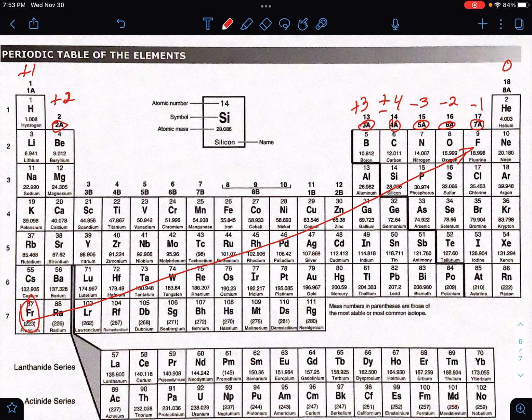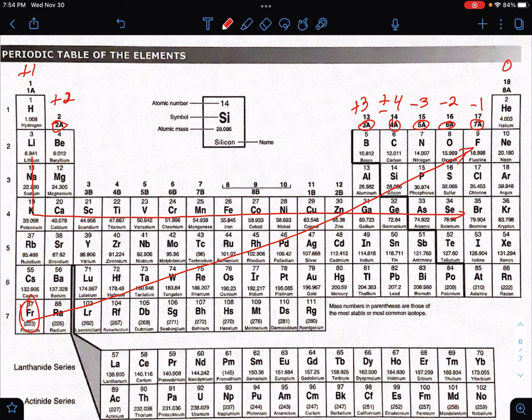So as you go across a period, it's going to get harder and harder because remember what I just talked about: those electrons are being pulled in tighter and tighter. So your radius is actually getting smaller. Now, if those electrons are getting pulled in tighter, it's going to take more energy to steal one of those electrons away. So as you go across a period, it gets harder, meaning the ionization energy gets higher.